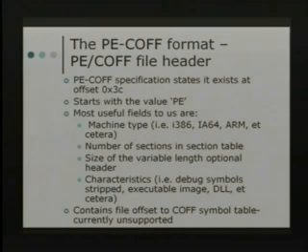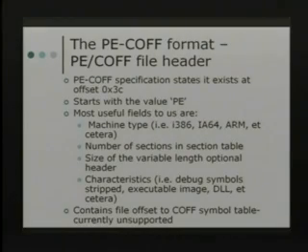We have a few different useful fields there. The machine type: my program currently only supports i386, and it's mainly because, and I'll talk about this in a little bit, I wrote the tool in about 4 days of no sleep, so I was just trying to get what I could out. You've got the number of sections in the section table, which is going to come up later when I start talking about the sections. And then the size of the optional header, which, because not everything has to be in there, is variable length. And then we also have a file offset to the COFF symbol table. I didn't add support for that, the main reason being that I'm looking at malware most of the time, which typically has all of its symbols stripped out.